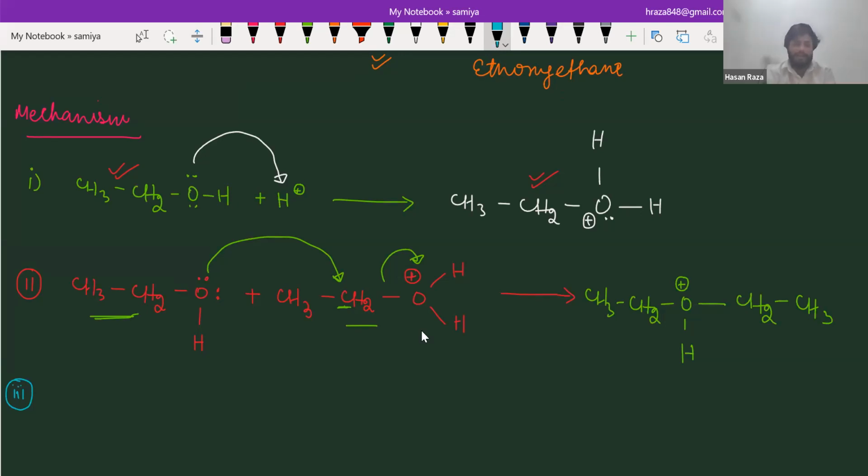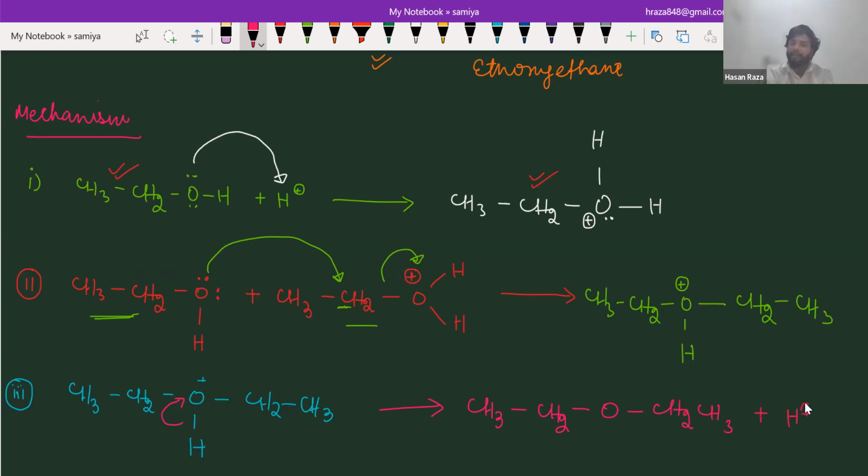Now see, again, oxygen has a positive charge. That means it is less stable. So in order to stabilize itself, what will oxygen do? It's very easy to understand. You can see this is the scenario. Now what will oxygen do? It will take electrons from hydrogen to stabilize itself. Now you will get CH3CH2, and since oxygen attracted electrons from hydrogen, it will now be neutral because it already had a positive charge. Since it takes electrons from hydrogen, there will be positive, negative, neutral, CH2CH3, and this H plus will be eliminated.